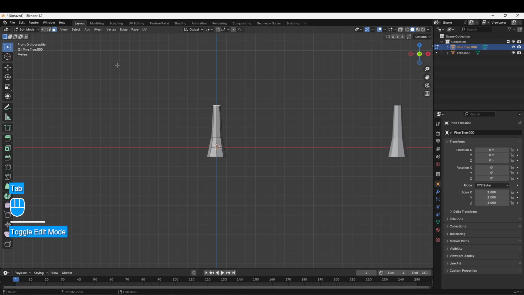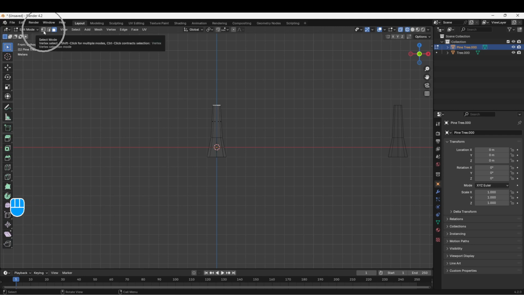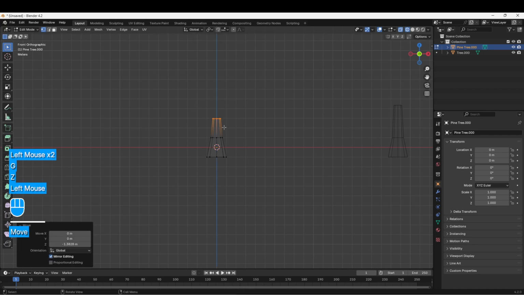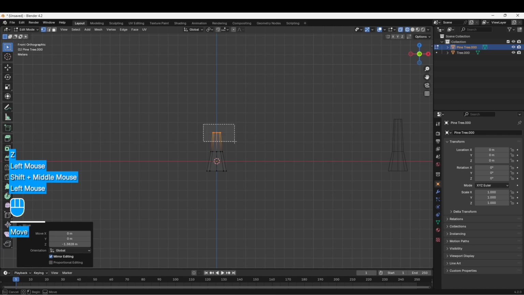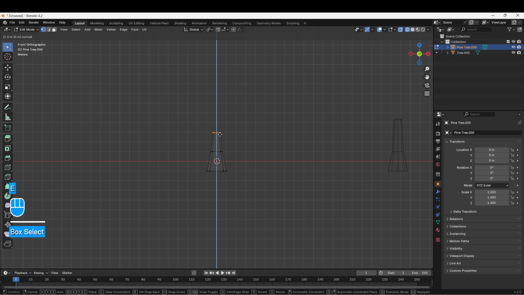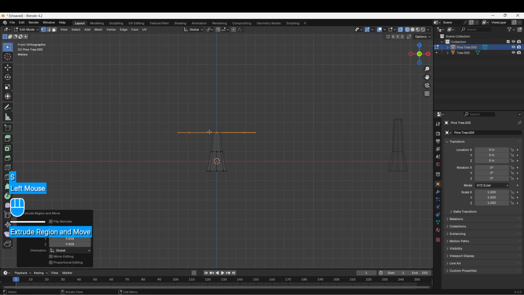So let's go into edit mode by hitting tab. And let's go to wireframe to make it a little bit easier to select. Then I want to switch to vertices select. So click this button, select the top, and I want this to be a bit shorter, like so, for the pine tree. So with these selected, I'm going to hit E to extrude, S to scale, pull it out, something like this. So 1, 2, 3, 4 boxes wide on the left and 4 boxes wide on the right.